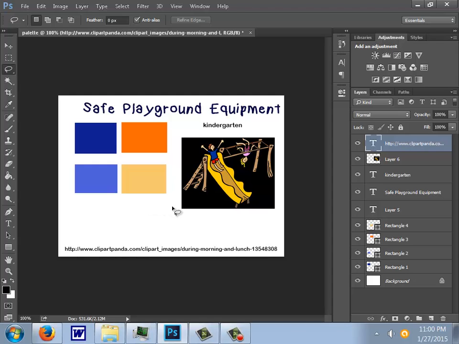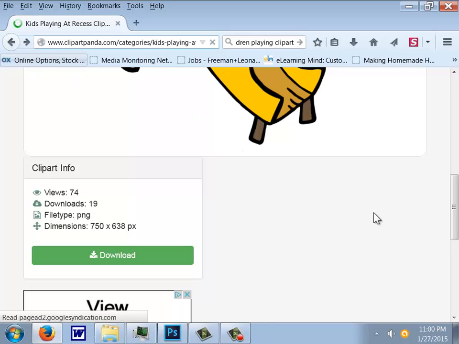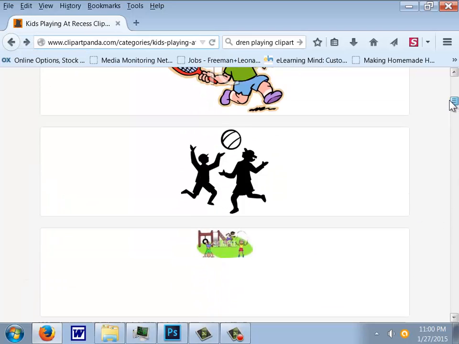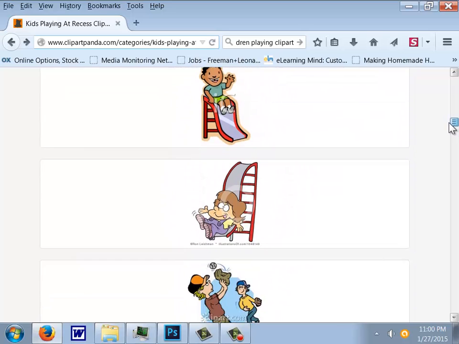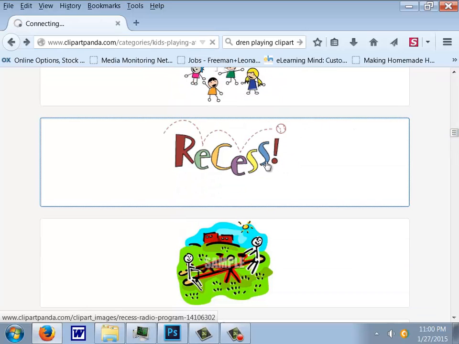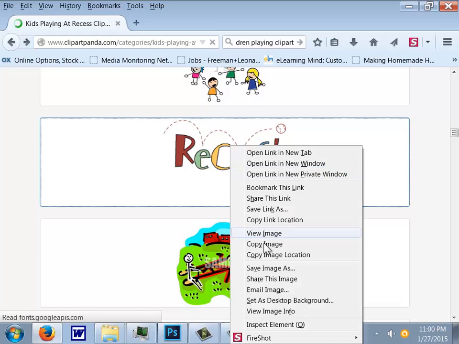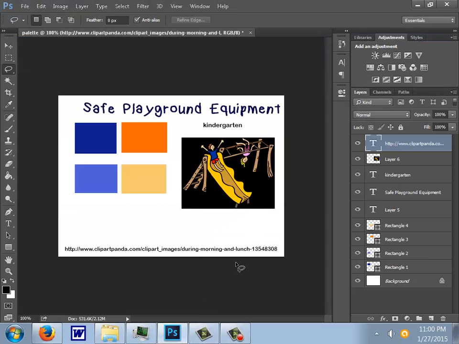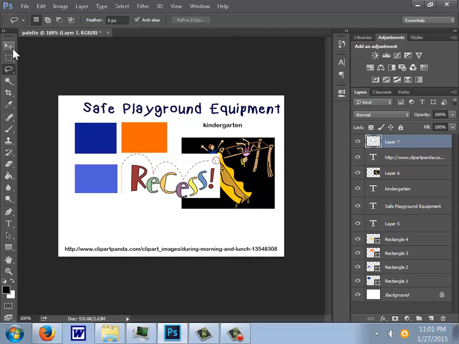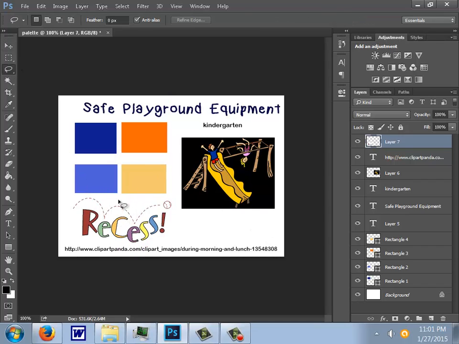I'd find a couple of things like that I can put there. And it gives an idea of what I want my information to look like on my poster or in a pamphlet. I might find some other images that are similar. Oh, I like that. That's kind of fun. Okay, and I'm going to just copy it from here and paste. The idea is just to give an impression of what your website might look like based on the colors and the imagery.